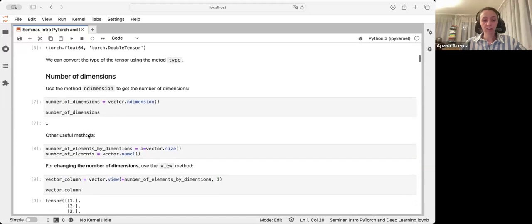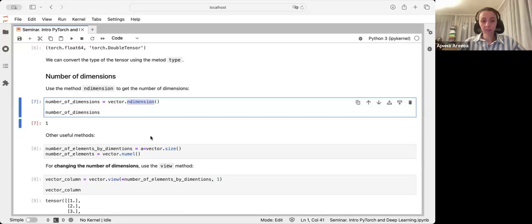We have had a lot of conversation about dimensions of our tensors, and of course there is a method to get the number of dimensions.